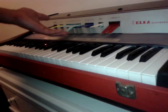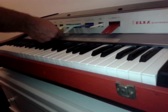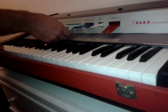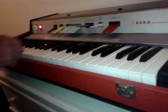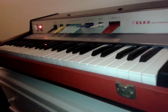Also, you've got the bass, which makes the lower octave solely bass. You can't play chords with it anymore, it's just single notes.